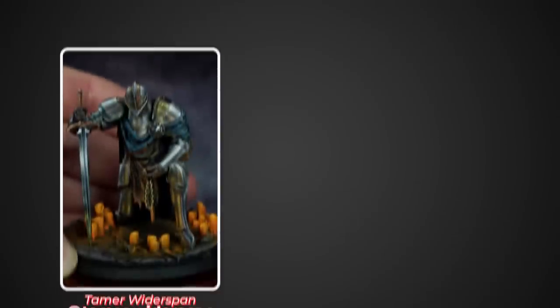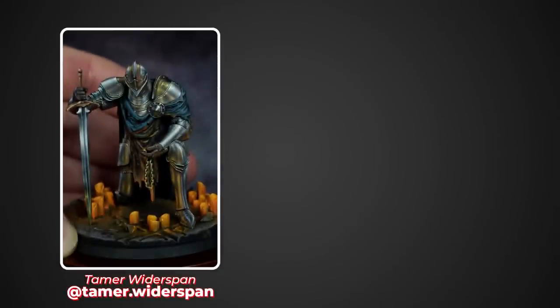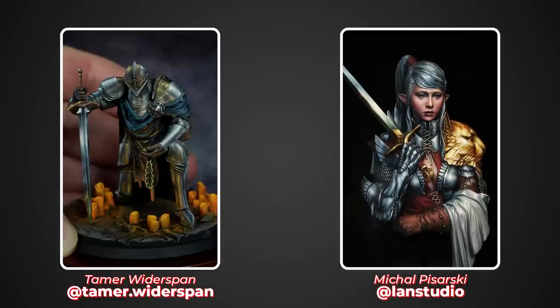That brings us to the present day. There are still so many things for me to learn regarding non-metallic metal, such as how to do darker steel while also still looking shiny, or adding in chromatic aberration to my highlights, an effect that humans are familiar with due to the advent of photography.